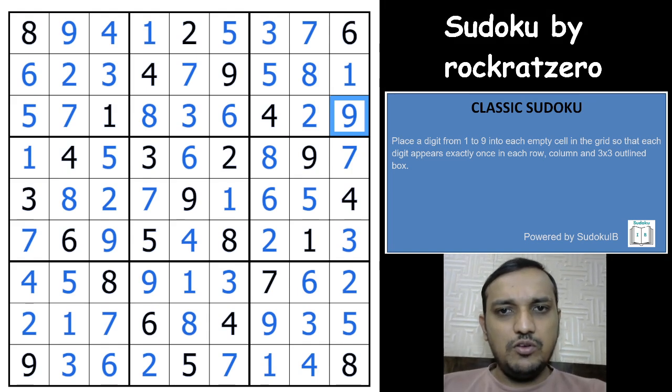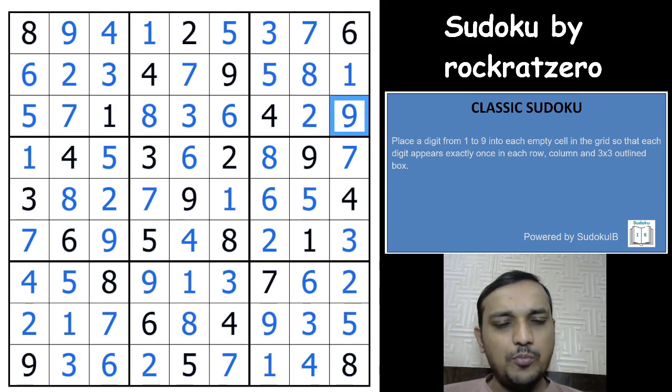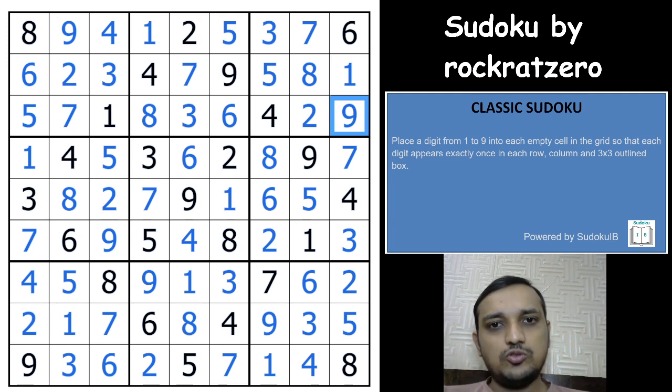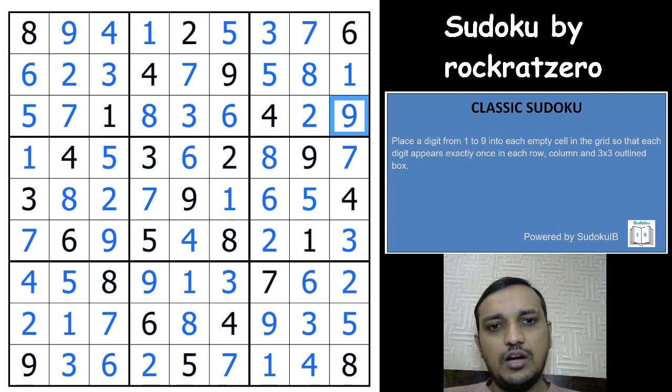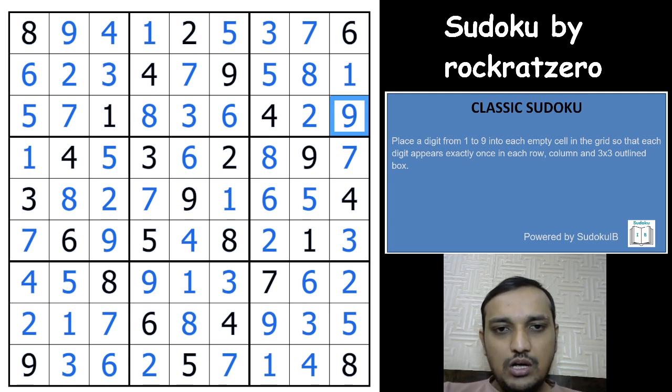Seeing the logic that we found, skyscraper was really important, but there are many other ways to solve this Sudoku, and it is really amazing because having so many ways to solve a Sudoku, a single Sudoku can actually teach you so many different kinds of tricks and tips, so many different advanced logic. Really thanks rockratzero for such a wonderful Sudoku. I really enjoyed this. It was really amazing seeing such a beautiful puzzle, beautiful Sudoku with n number of techniques. And I hope you enjoyed this video.